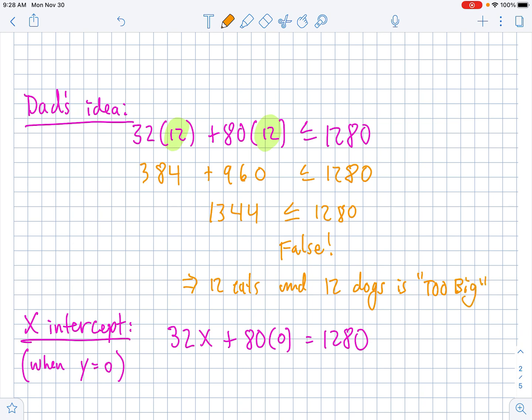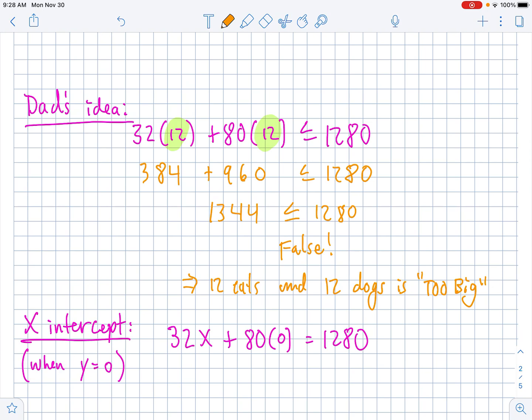Bringing it back to the lesson title, 12 dogs and 12 cats is too big. So, you guys, there's lots of combinations that could work that would be less than 1,280. It doesn't say you have to hit exactly 1,280. They could board one cat and one dog, and that budget certainly would be under 1,280. So 1, 1, the coordinate, is part of this inequality. It makes a true statement that you will get a number less than 1,280. But there's lots of numbers that would work, like 1, 2, and 2, 1. Small numbers work, and then certain bigger numbers work, and certain ones don't.